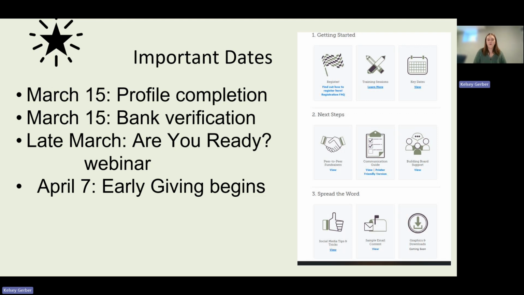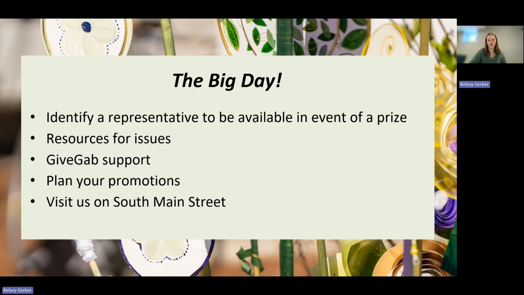Keep an eye out for the second webinar, Are You Ready? Which will go over more of the day of things, so like the FAQs, it'll talk about what we're doing that day of, maybe more about the prizes and that sort of thing. So keep an eye out for that in late March. And again, like I said earlier, early giving begins April 7th. So just threw that in there as well. The second webinar, the Are You Ready webinar, will talk more about this.